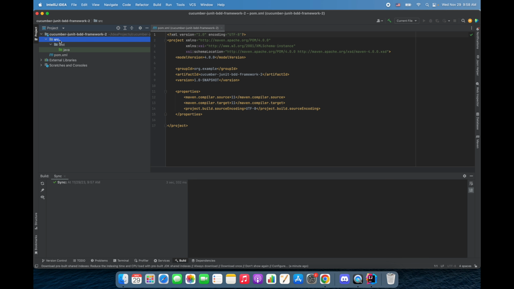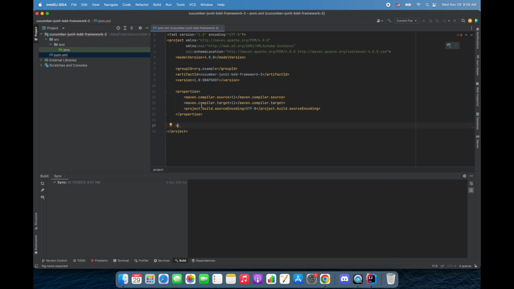All right, so we have source, test, Java. On the project level, we have the pom.xml file. And the pom.xml file, I would say, is the most important file in the project, because here we will store all the dependencies we need in our project, right? So first things first, let's create the new tag. Internally you can see it uses XML, extensible markup language, where we have these specific tags.